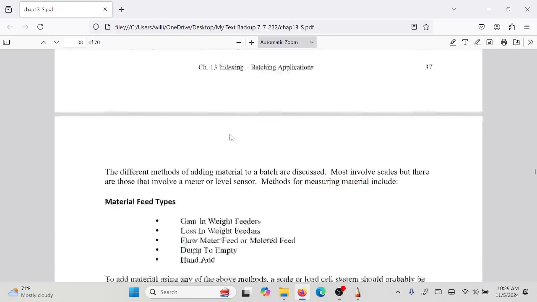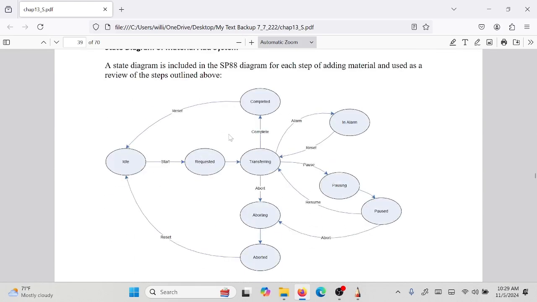What is this other stuff? What is that? Looks like a state diagram to me. So they describe state diagrams of how the states should proceed in a typical batching step. They actually do that. Does that make sense? It's exactly what they're doing. They're drawing state diagrams to show you how to proceed through the steps of a batching system. And they have a potload of these. I just put a couple in.